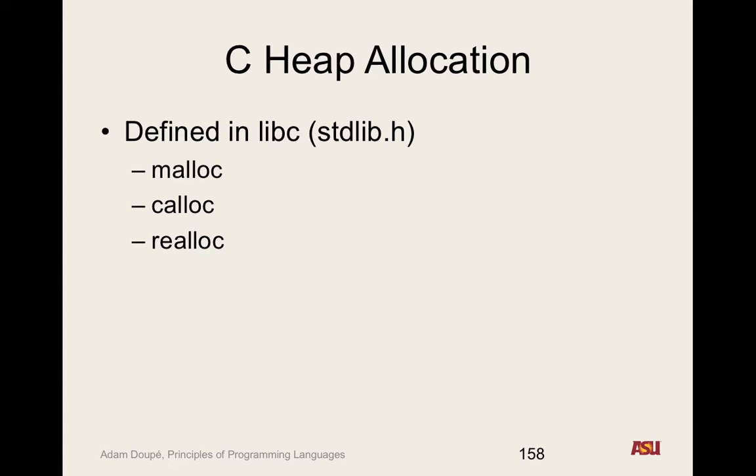Yeah? Free. Yeah, we need to be able to return the memory. What are the semantics of free? You have to previously malloc it, otherwise it'll throw an error. Yeah, so can you just pass any pointer into free? Why not? What if you try to pass the address of a variable on the stack into free? Why isn't that allowed?